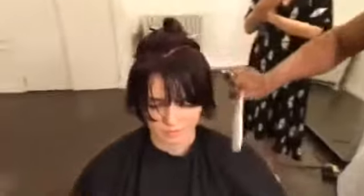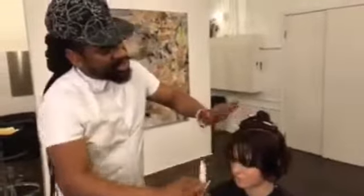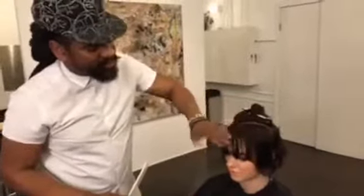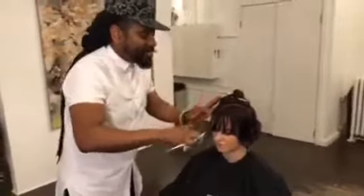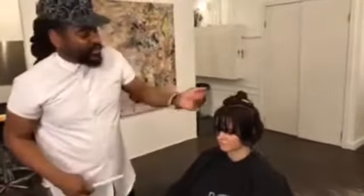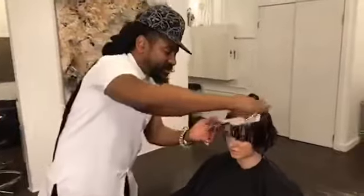DJ, when you're working with fringes, is there a certain tension that you choose to use depending on the hair type? Do you use the same tension with curly hair as straight? I think the thing with tension is, how natural do you want that fringe to fall? So I think making sure that the hair naturally wants to give her a nice fall. So I don't want to over-tension it and then make it do something that it doesn't naturally want to do. And I think that's kind of a faux pas that happens sometimes in fringes. If you over-direct and get a certain way, you don't really want it to fall that way. Loosen up the way you hold it and make sure you direct it. So just working on the opposite side, still utilizing the same technique.